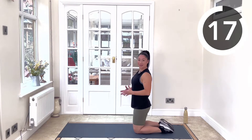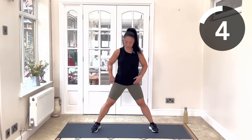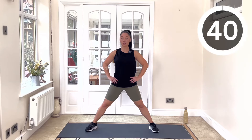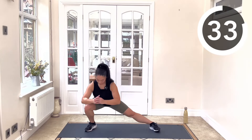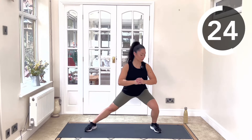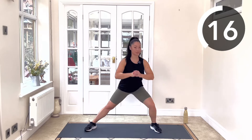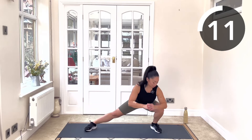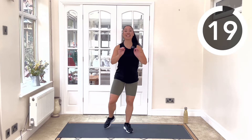We are coming back up. Next we've got our lateral lunges — nice wide stance, hinging from side to side. Remember getting the hips as low as you can on each side. That's the end of our second round of these five exercises. We've got one more round to get through, so grab some water quickly.